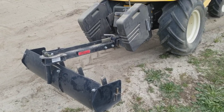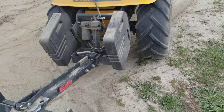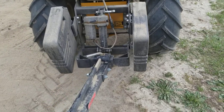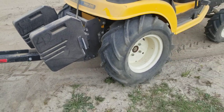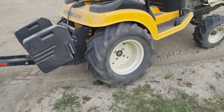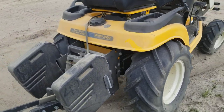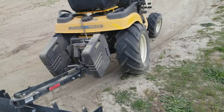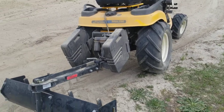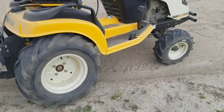I'll make a more detailed video on this, but this is just a quick sit-rep — it's working awesome. This is all the weight this tractor needs; I will not be adding wheel weights. We're probably over the half-ton mark right now, about 1,100 pounds with everything on here, because the Agros have a little bit more weight too.